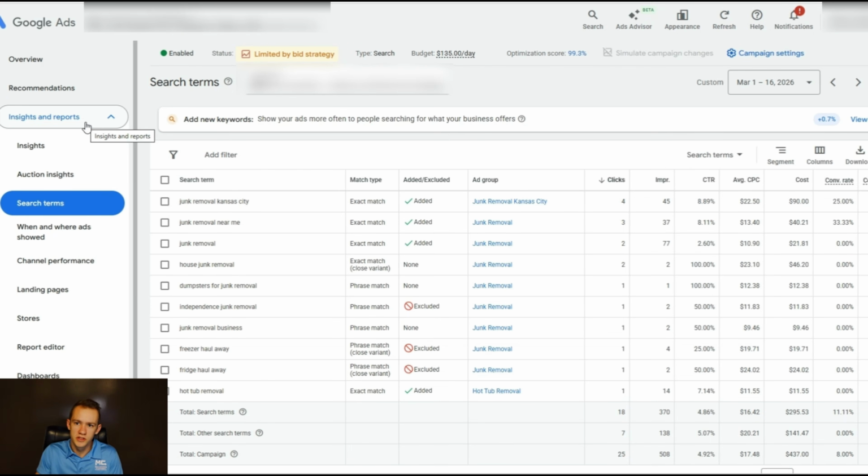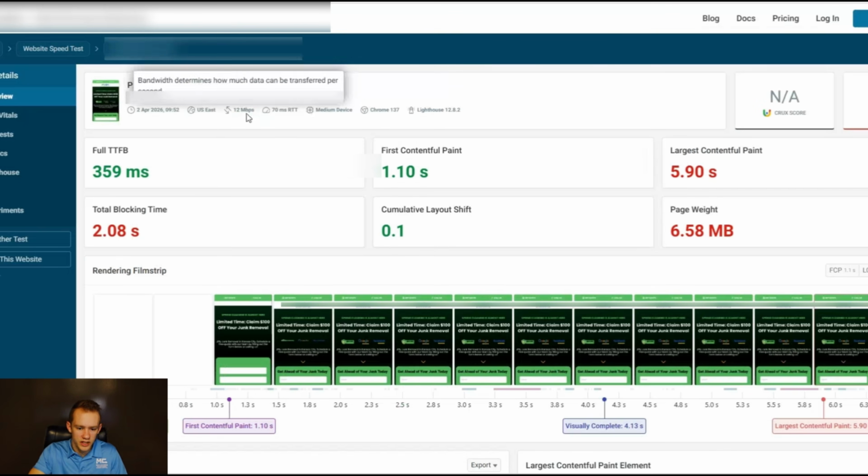We don't use GTmetrix too often. You can use it and it does work, but we prefer a free online platform called DebugBear. DebugBear is completely free. It seems like it gives us the best results and insights on landing page speed. And so what we're seeing here is the old landing page.